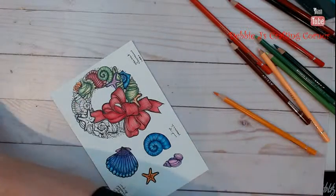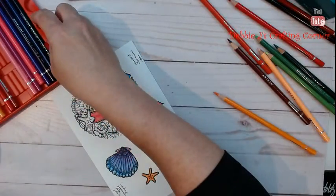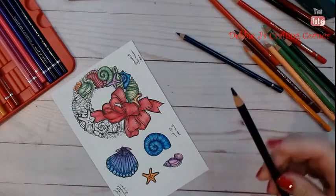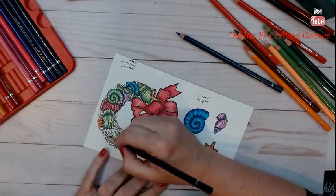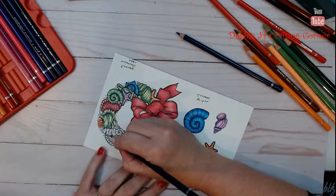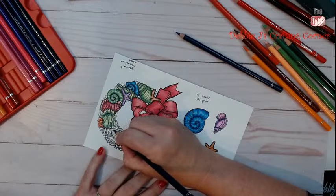I think I'm gonna do another blue. What we started with. Peacock, ultramarine, indigo. Looks like it comes down to here, so that's where we're going to start. Find this. That's where our shadow is.